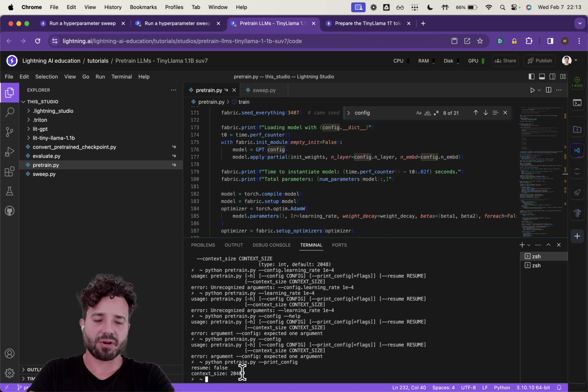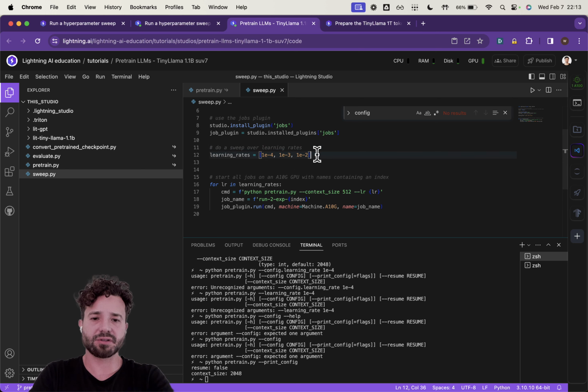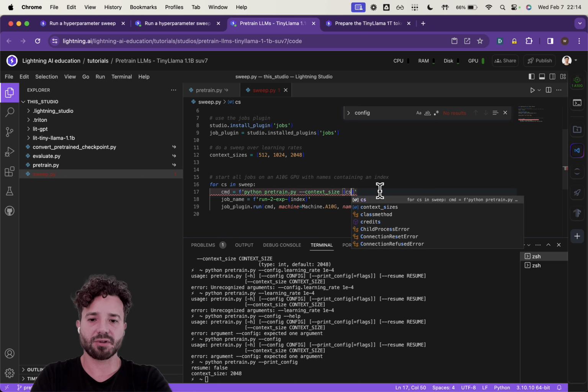So I'll show you with context size because I know that that one works, and then we'll go. So let's say we wanted to try different context sizes and find the best one so that it doesn't crash, right? So I could try these here. I'm going to say context size, and I'm not searching over this anymore, and it's going to be CS.